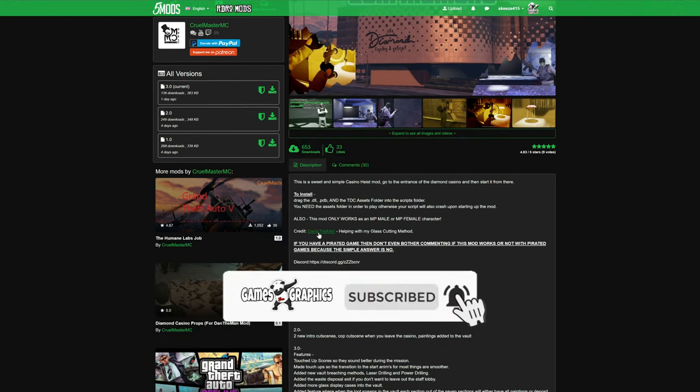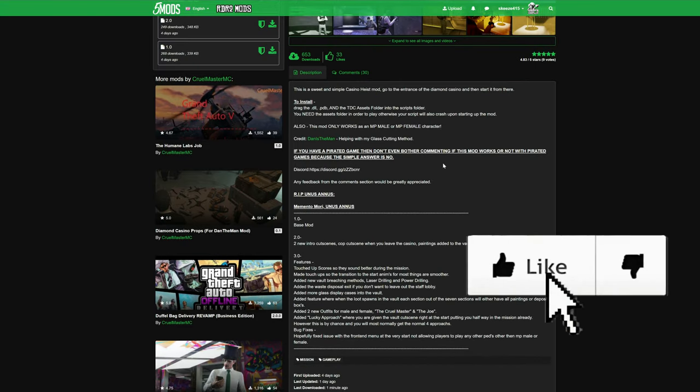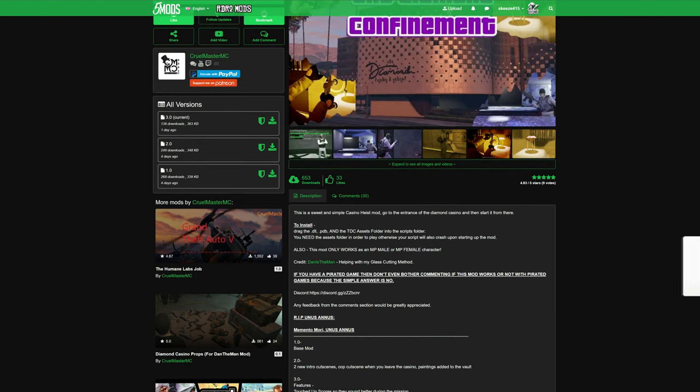When you get down to this page, what you want to do is always read the full description before downloading any script or mod. After you're done reading the full description, you want to come up to right here where it says the current and select the green arrow to download.